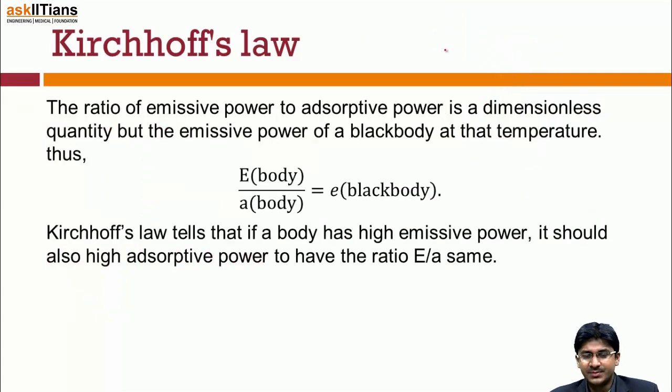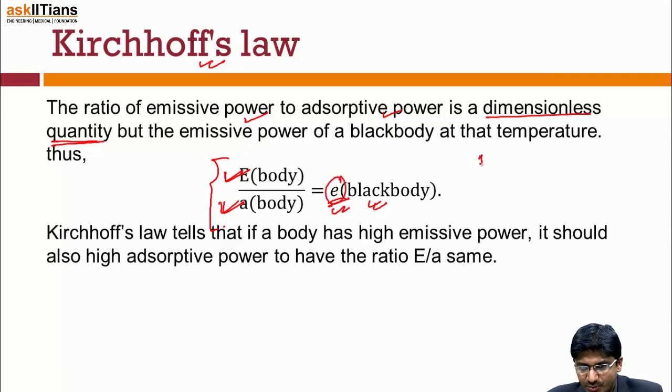Now using these two terms, we have a law that's called the Kirchhoff's law. Now this Kirchhoff's law gives you a relation between the emissive power and the absorptive power. The ratio of this emissive power to the absorptive power is a dimensionless quantity. See this E by A, this is a dimensionless quantity because both are the energy absorbed per unit area, per unit time, per unit solid angle. This E by A is a constant.